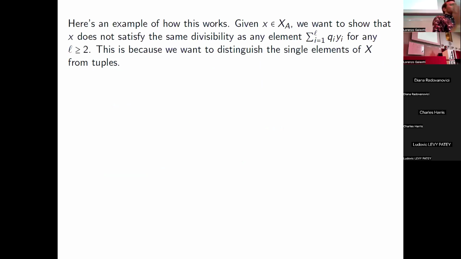So maybe here's an example of how this is going to work. One thing you want to do is distinguish each of the elements in each of these sets X sub A, because these are the generators, so there are also elements like this plus 2 of this plus 3 of this and so on. So you want to say that these sets are special. They can be distinguished from each other. Say we have some x, and we want to distinguish x from some sum of at most two other elements. It might look the same as some sums with one other element. An element here might look the same as an element here. That's perfectly fine. But an element here shouldn't look like something from here plus something from here.